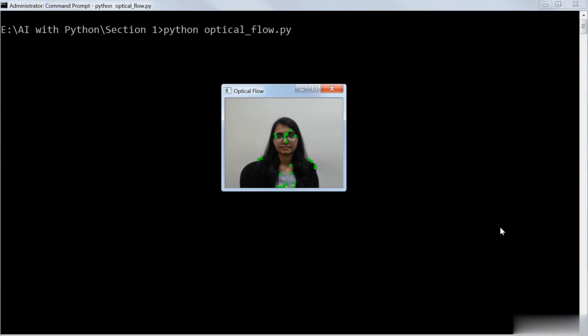If you run the code, you will see a window showing the live video. You will see feature points similar to this. If you move around, you will see lines showing the movement of those feature points. If you then move in the opposite direction, the lines will also change their direction accordingly. You can see it is just visible for a few seconds, and then it's gone. So our optical flow-based tracking was successful.